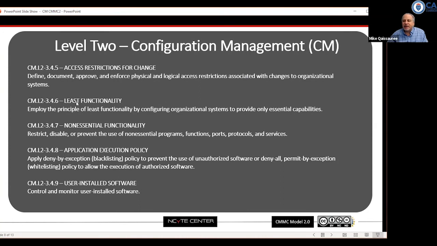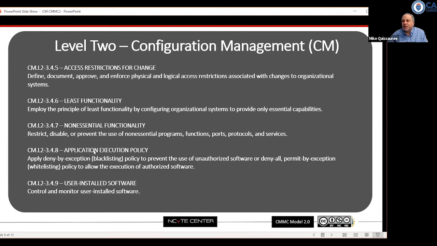Least functionality, that's sort of an umbrella one in all of information security, but with configuration management, we want the principle of least functionality by having organizational systems provide only essential capabilities. Restrict, disable, or prevent the use of non-essential programs, functions, ports, protocols, and services. So again, non-essential functionality is removed.